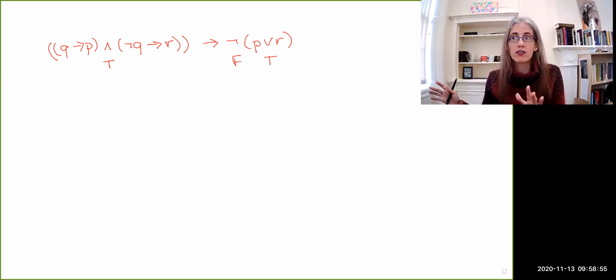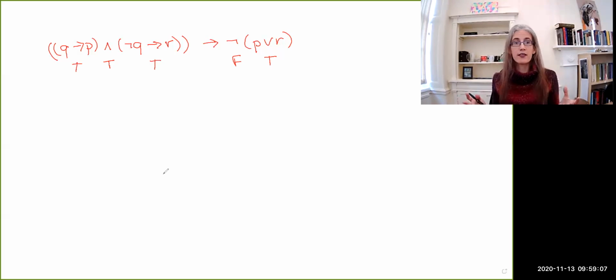So I'm going to leave the disjunction behind for now and instead look here, because we have a true conjunction in the antecedent. So that means that each of the conditionals has to be true. Now we are in a more complicated situation because there isn't any single way that we can go from here.